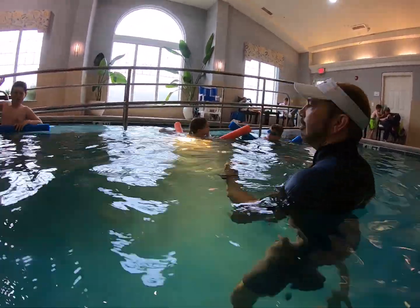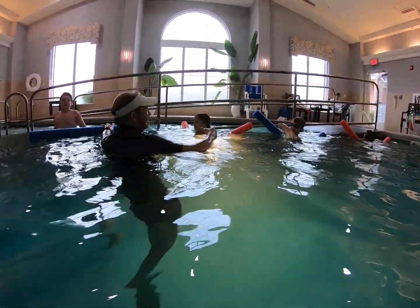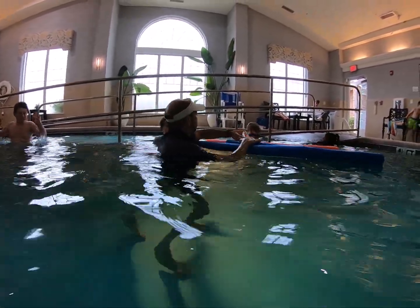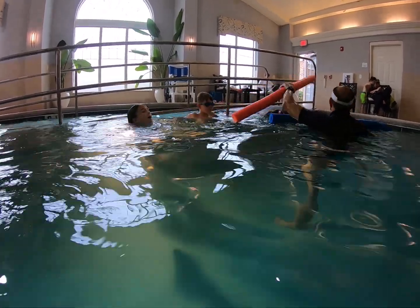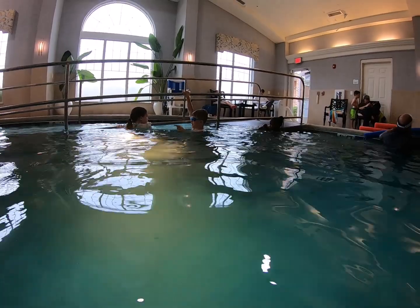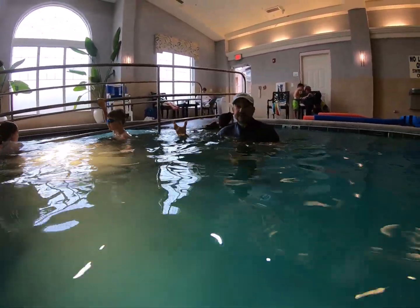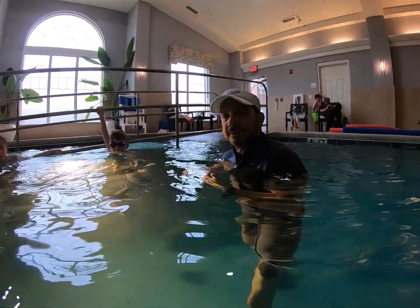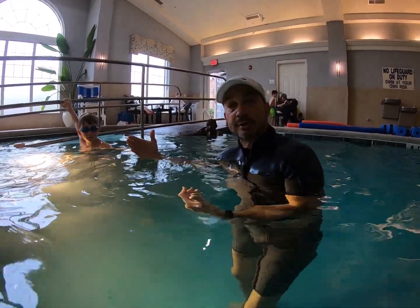All right, now I'm going to take the noodles and we're going to put it all together now. Okay, one more. So basically they were just doing regular breaststroke, except they had the noodle under their arms. That flotation helped them concentrate on those different parts of the stroke.